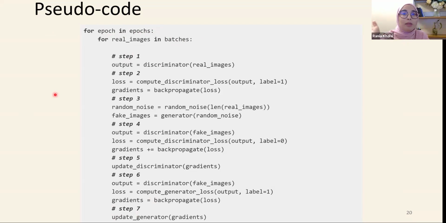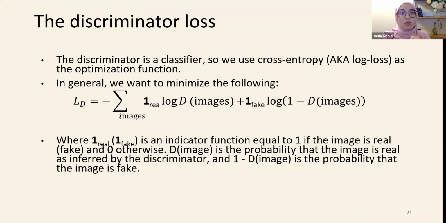Otherwise, when it comes to the implementation, we will implement an advanced example. But before moving to that, let's complete what we've seen so far: the architecture, the discriminator, the generator, and the different steps for training the GAN model. We didn't focus or zoom in on the loss function. This is what we will do now. We will see two loss functions, and we start with the discriminator loss first.